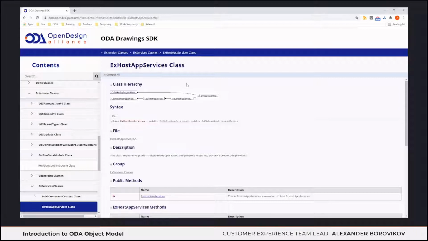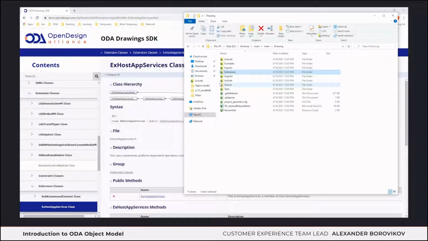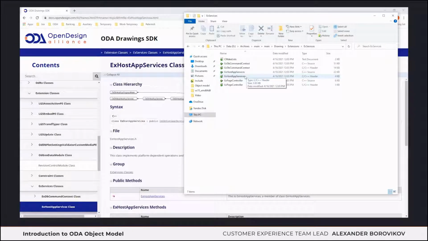Moreover, X host app services also inherits the ODDB host app progress meter class. One point to pay attention to is that the X host app services header is stored not in include, but in the extensions X services folder.